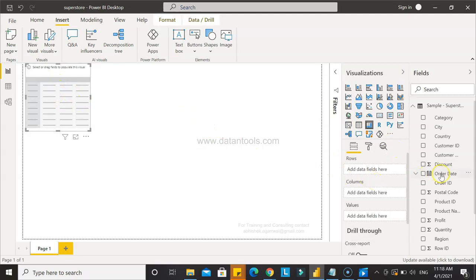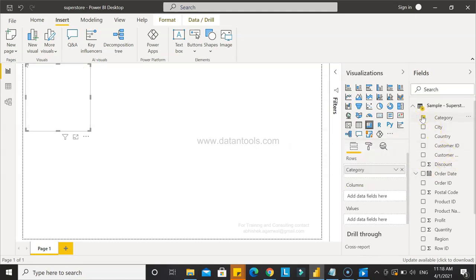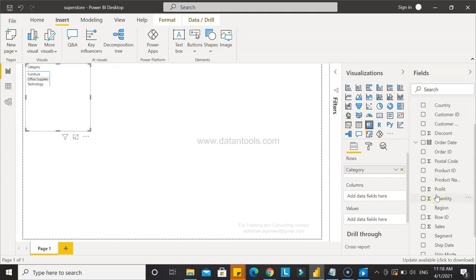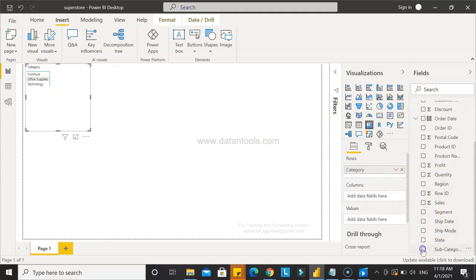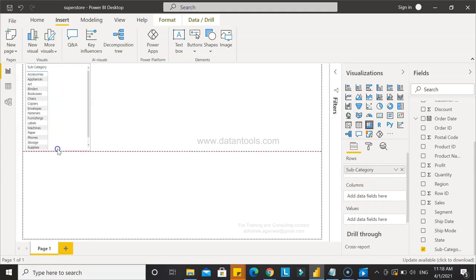For the dimension, let's choose not the customer name, but the category. This is basically your product category, which says furniture, office supplies, and technology. If you want a little more detail, you can look at the subcategory, which is over here. We can remove this one from rows and move it to columns, because by default it picks up the columns after the rows. Alright, so we have it over here. Whatever dimension we want, either category, product category, or anything else.